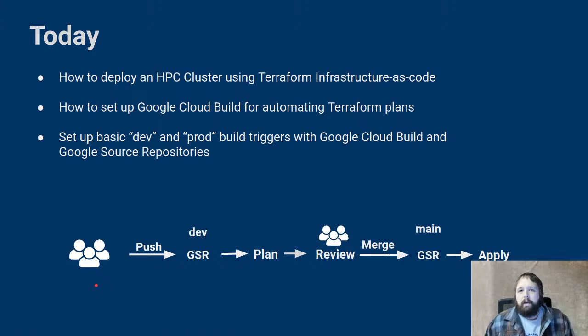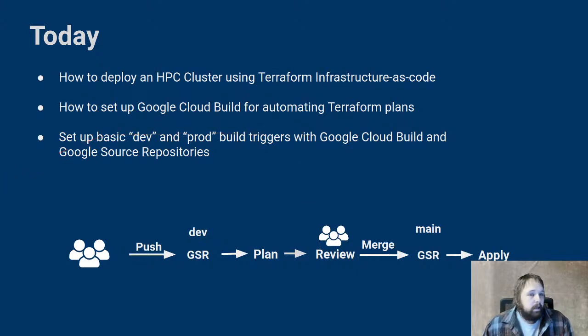So the idea being that you would have your team sitting on one side receiving issues and feature requests. Maybe you have folks who are asking for different machine types, different packages to be available on your cluster. You want to be able to basically go as a team and commit those changes to a repository, say to a dev branch, and have that automatically trigger off Terraform plans, perhaps changes to virtual machine images and all those types of things. And then after an accumulation of a certain number of changes, you can get to a review stage where you can review everything that's coming in from Terraform. And then decide what types of things you want to merge in to a main branch and have that automatically trigger the application of all those changes you decided on.